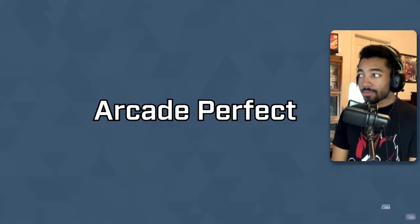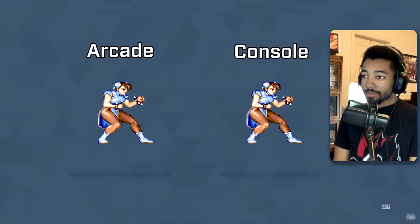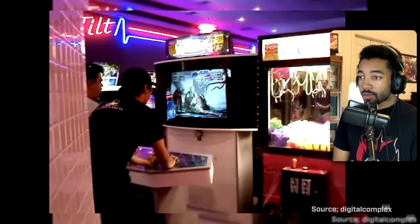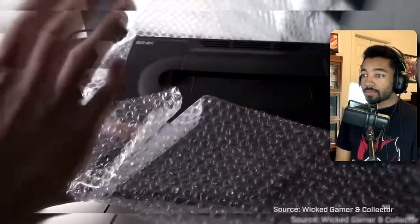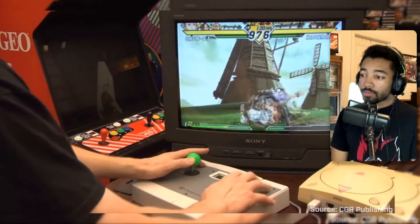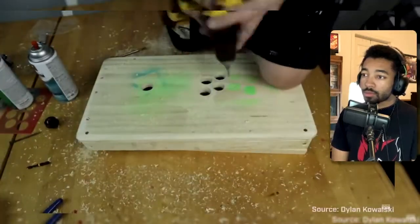The term 'arcade perfect' was coined to describe a game perfectly ported from an arcade cabinet to a home console — meaning one-to-one visuals, audio, and gameplay. For a long time, arcade perfect ports were nearly impossible to come by, so arcades were where hardcore gamers continued to flock. That didn't stop manufacturers from trying: Nintendo released the NES Advantage in 1987, the Neo Geo AES in 1990 came bundled with an arcade-style controller, and Sega manufactured a cute little six-button fight stick for the Dreamcast in 1998. There was a desire for arcade-adjacent setups on home consoles, but most of what big companies made wasn't quite good enough. So what were professional players to do? Build their own fight sticks.